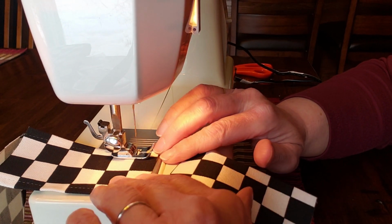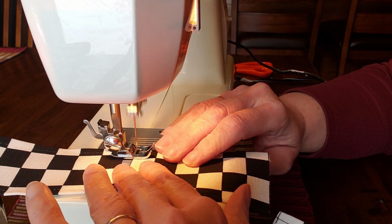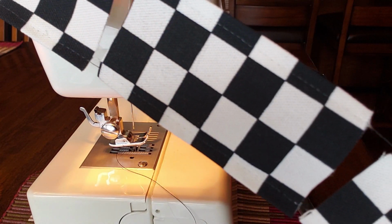Now I am certainly not a fast sewer. And here we have it. They're all done. Now all we have to do is cut these apart.